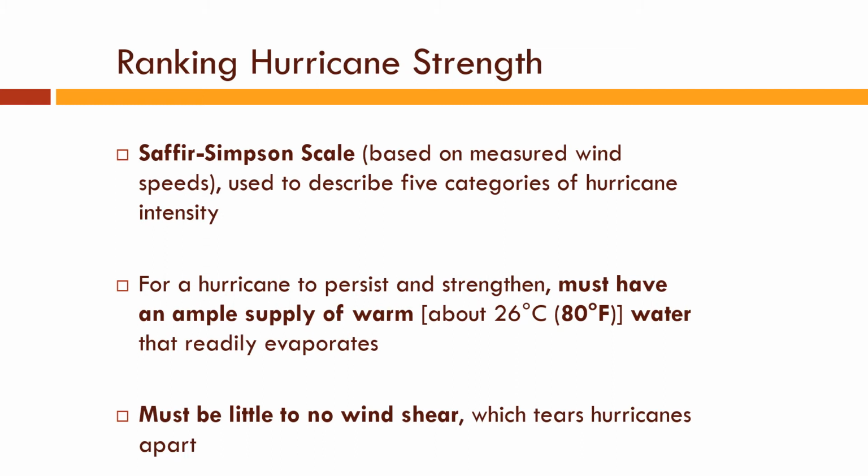This is different than what you want, say, in thunderstorm development, where we want that wind shear. Remember that a thunderstorm develops from a single cell to a multi-cell with extra wind shear. We add a little more wind shear, we get a lot stronger thunderstorm development. Tornadoes thrive on wind shear. But a hurricane does not like that kind of environment because it's trying to rotate and gain as much momentum and as much latent heat exchange as it can get in order to grow. Wind shear stops that process and it essentially tears hurricanes apart.